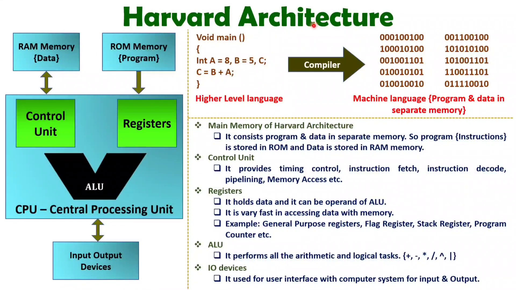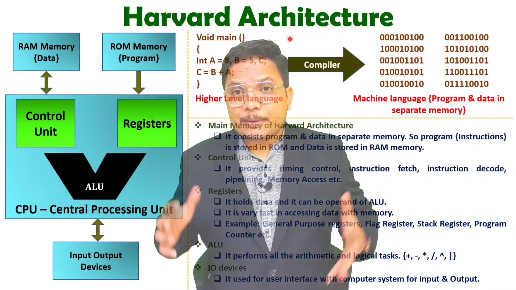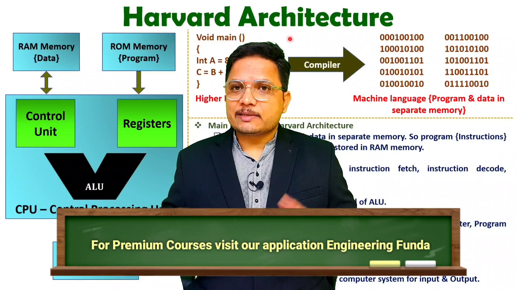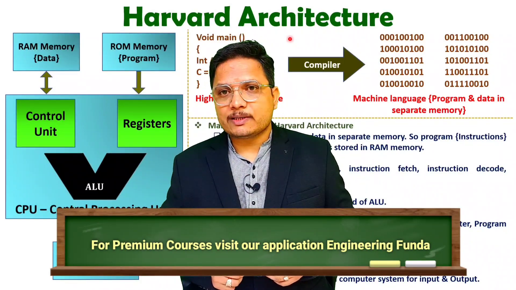In short, with Harvard Architecture you should understand that when you interface memory, program and data will have separate memories. Because of this separate memory, access of the program is fast. The reason is a separate data bus is there, so in parallel with instruction execution, data can be accessed. Therefore, execution speed with the CPU in Harvard Architecture is faster compared to Von Neumann Architecture. I hope it is clear to you. If any confusion is there, just post it in the comment box. Thank you so much for watching this video.